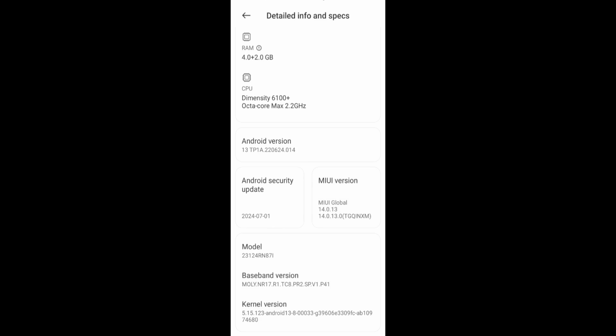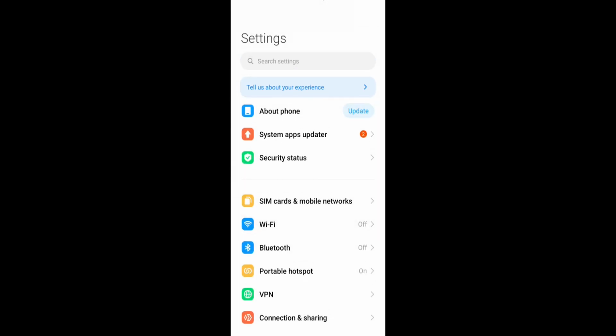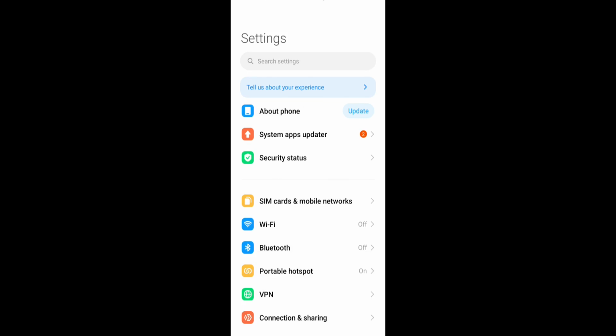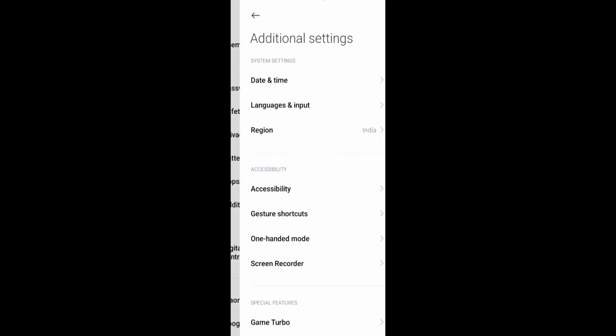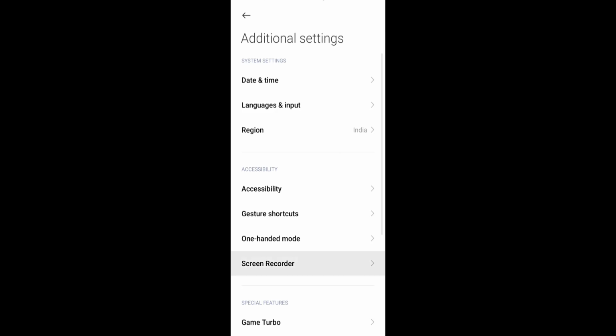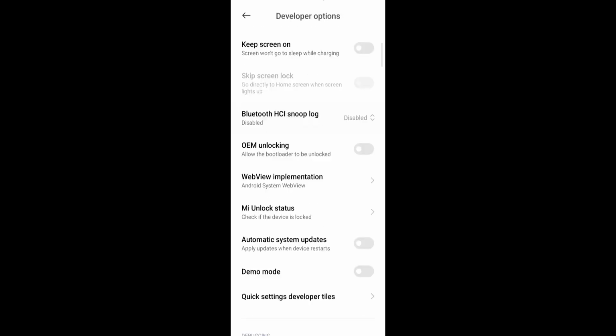After doing that, once it says you are now a developer, move over to Settings one more time and find the Developer options. Or what else you can do, you can scroll down, go to Additional settings of your phone and scroll down, and you can see Developer options will be enabled, so click on that and scroll down.